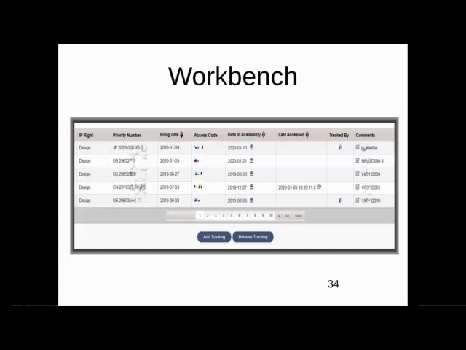Also on this page, you will see a column called last accessed, and this means that the tripwire got tripped. And this is a real life one here. There's a Chinese priority application where the tripwire got tripped on January 3rd of 2020. It means that some office somewhere in the world did retrieve an electronic certified copy on January 3rd, 2020 of this Chinese design case that was filed on July 3rd of 2019. And so this is a real page from my workbench.